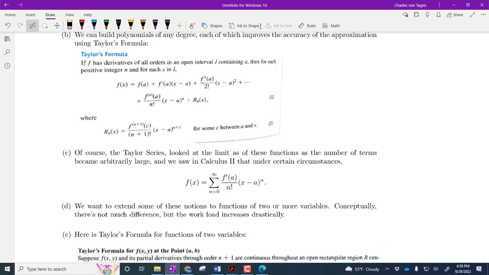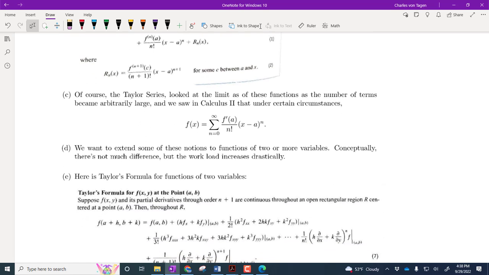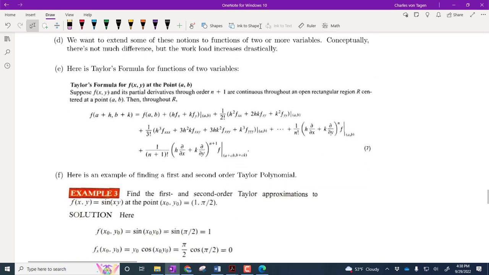Here was Taylor's formula for coming up with however many terms of your Taylor polynomial. So this was the way we came up with those. This part right here is just your linear approximation. This was a quadratic approximation, and you could take it up to an nth order polynomial to approximate your curve. There's a question of how good that approximation is, and that's not something I'm getting into now. You did a little bit of that in Calc 2. But then we see we can extend this to higher order dimensions.